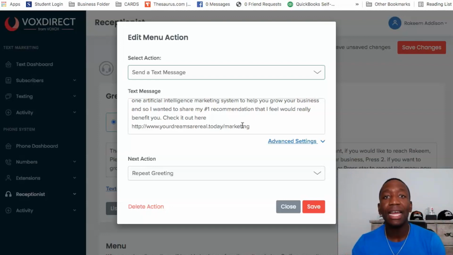Now, when they get that text, they go to the website, they watch the presentation. Unless they have any questions, then boom, they can get started, right? So literally complete automation in your business. It really saves you the time to have to send it to a person yourself and go through a whole bunch of questions. If they have questions, they can shoot you the questions. If they don't have questions, then they can just go ahead and get started, right? So it's a lot of power in having that automation.